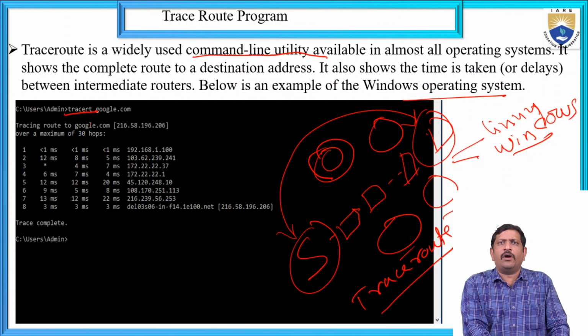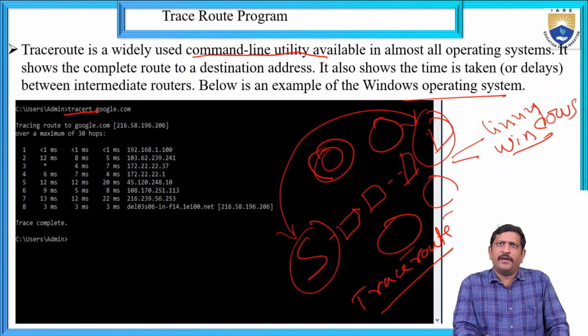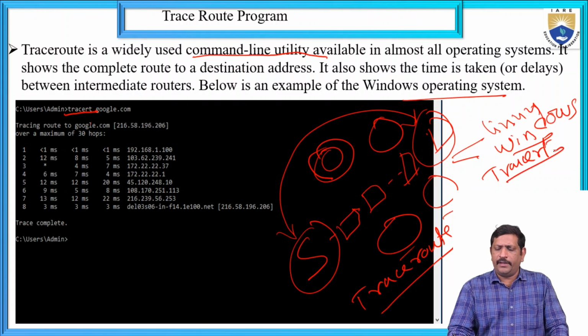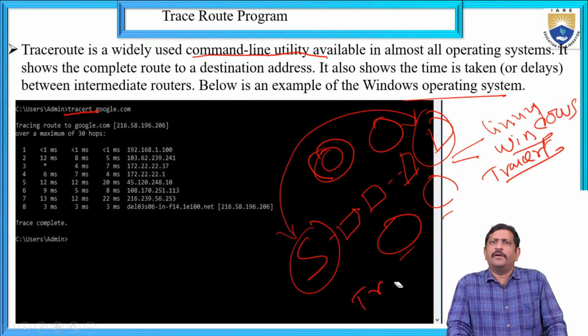These are the tracert commands we use in a Windows operating system. But in a Linux operating system, we use traceroute, while in a Windows operating system we use tracert.